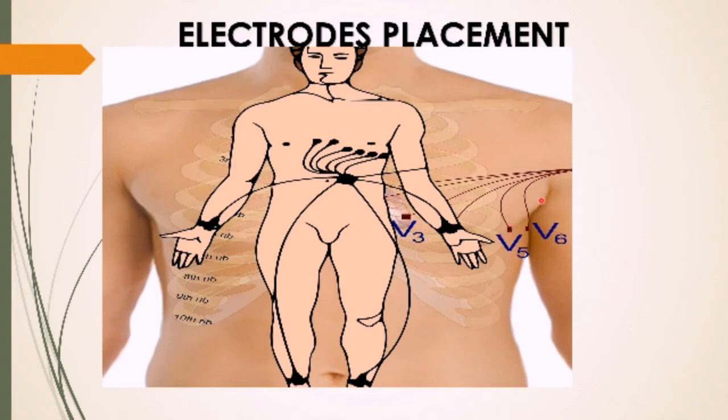V5. You see? Anterior axillary line. Absolutely, it is at the edge of this big muscle on the chest. We call it pectoralis major. So at its lateral edge, that is where you place the C5 electrode. Then at the mid axillary line, just in the middle of the axilla, that is the V6 position. I think you see it. We have seen C, but we're going to see what V stands for.